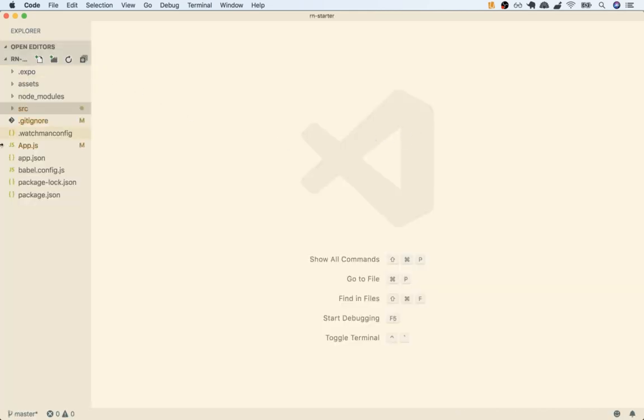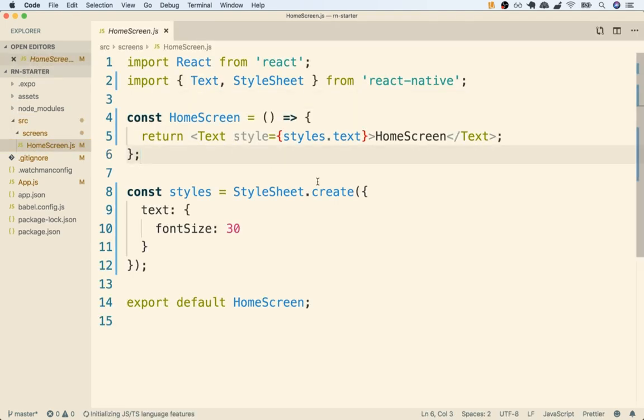And then right away, inside of here, we're going to see a couple of different files and folders. Now, as I mentioned, I generated this project ahead of time and added in just a little bit of code to it. We are going to eventually generate projects together. We'll walk through that entire process, but for right now, we're just going to use this starter project. Inside of here, you'll notice a folder called src. And then inside there is a screens directory, and then inside there is a file called home screen. If you open up that file right now, you're going to see a little bit of something that looks like HTML right there. And inside of it is the word home screen.